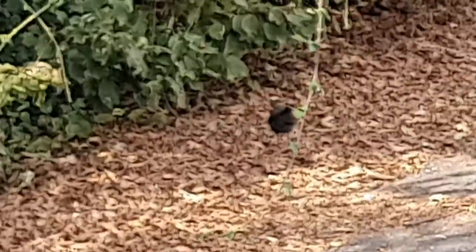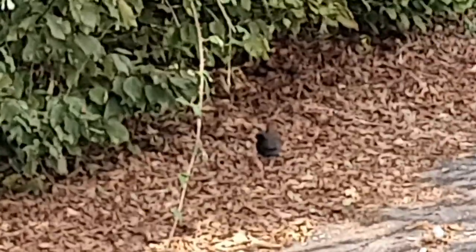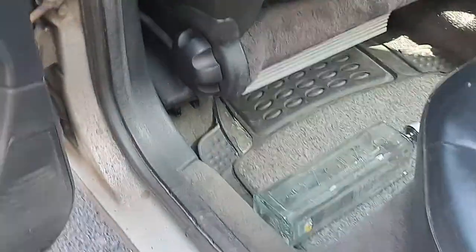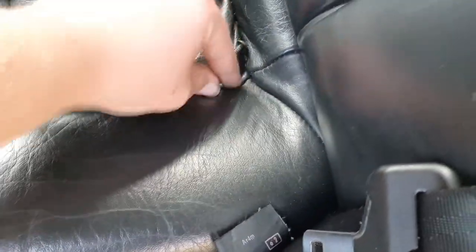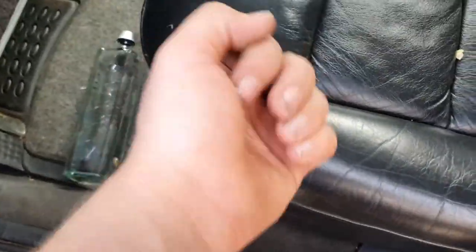Anyway, next on the list, is this zoomed in fully? I'm confused. Is these seats. Oh look, they're for the speakers, but I didn't use them. It's always good to keep screws, you know. Always good to have a few spare screws lying around.